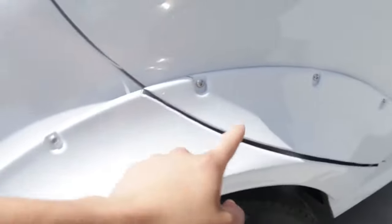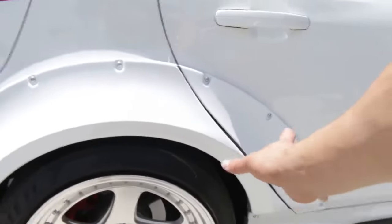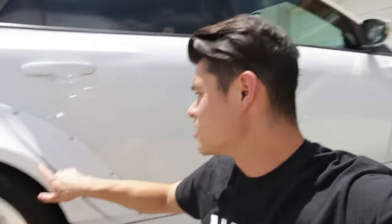You see how we have this nice body line right here so that we can make this door functional? A big thing about these fender flares is when you push them onto a body, because they're ABS plastic, you can form it to the body. But when you cut into it after forming it so that the door works, there's a lot of stress in there that was not accounted for. When we bolted it back onto the door and sanded it so it can open and close and not catch on itself, there's a lot of tension, and they did not meet up at all. This part on the door was sunken in a whole lot, and the part on the fender was flared out a lot, and it literally looked like a big side vent, like an air vent on the side, and it looked like shit.